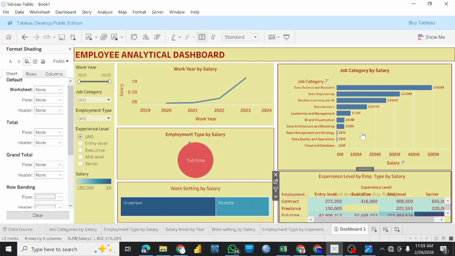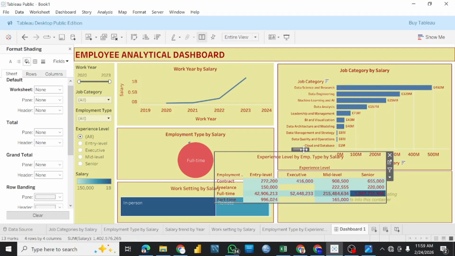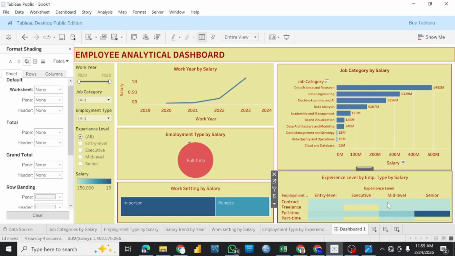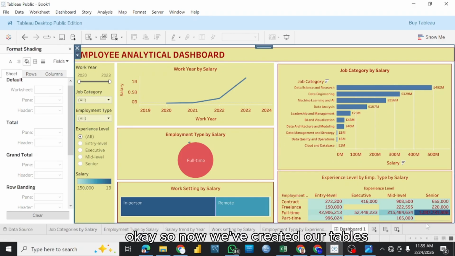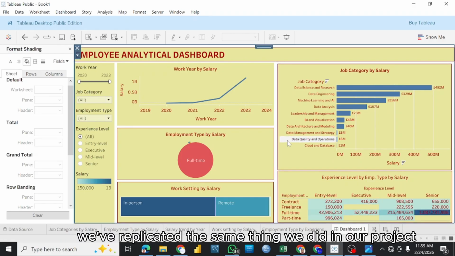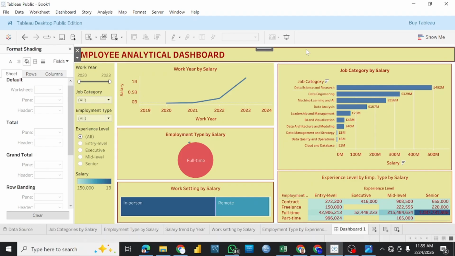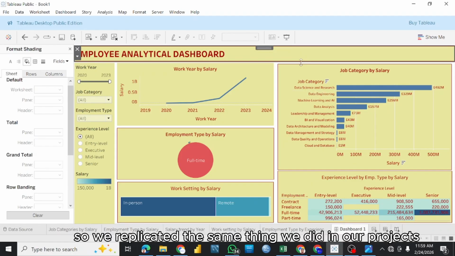Fits. Perfect. Okay, so now we've created our tables. We've replicated the same thing we did in our project.